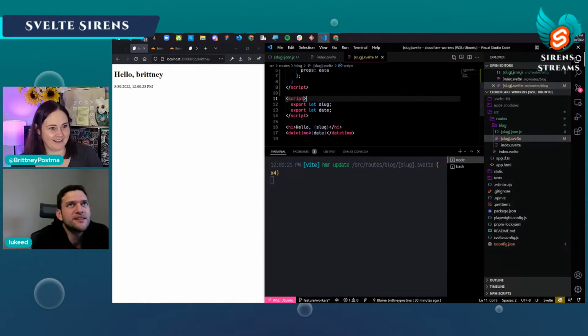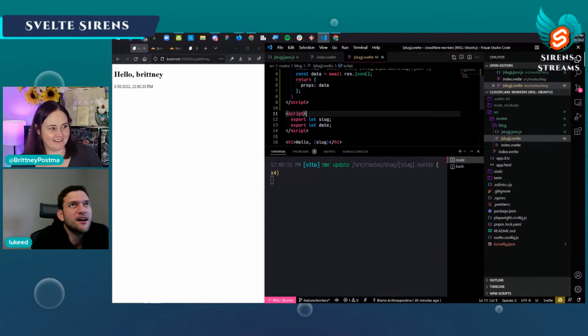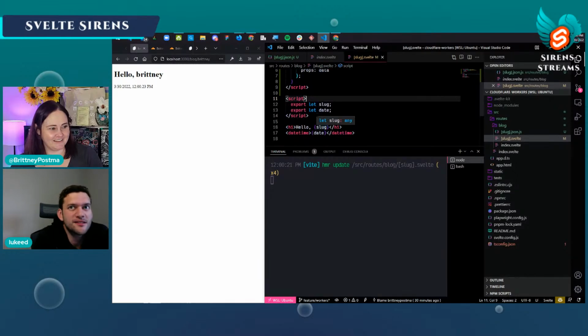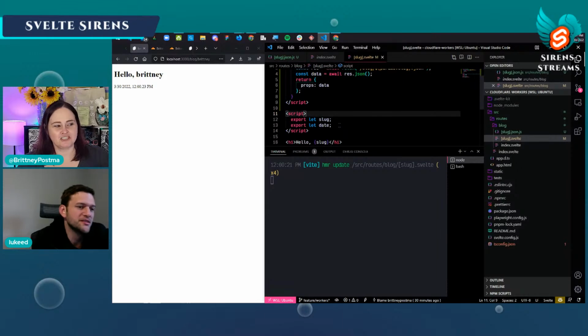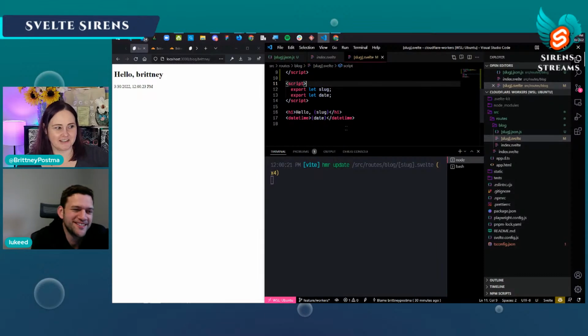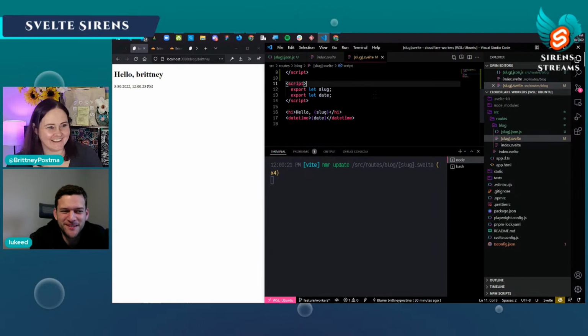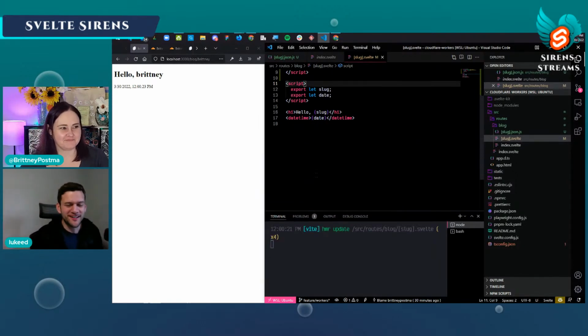Well, the data here has the slug and the date keys within it, so we can do props colon, and then it passes those under the hood. It's exactly in the shape that we would have reconstructed manually. I've just never seen that shorthand. I'm all about shortcuts, even if they bite me later. They typically bite me later. But okay, so we got back to where we were yet again.